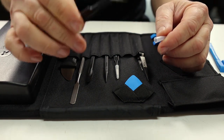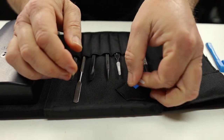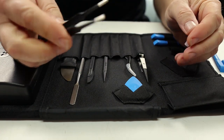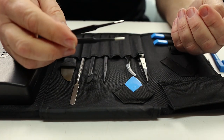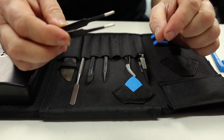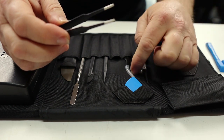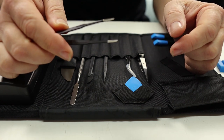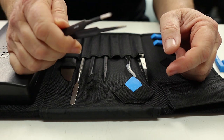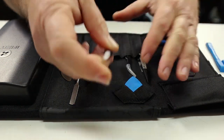I actually had several pairs of 45-degree tweezers already, but it's nice to have one inside a kit. Right next to that, you have a pair of straight tweezers. These are typically a lot stronger — they've got much thicker tips than the 45-degree ones. The 45-degree ones are really fine-tipped and you can't put a lot of force on them or you'll bend the tip. With the straight ones you can put a lot more force on, so if you need to pull something out in an area where straight tweezers will work, these are the ones for you.